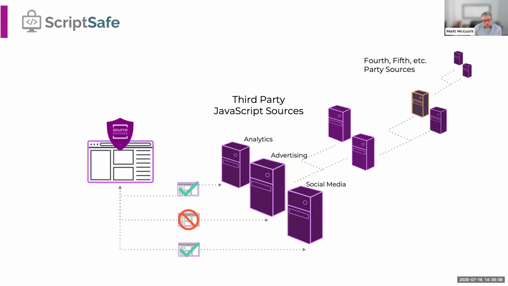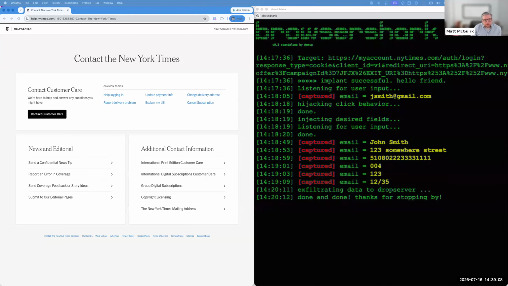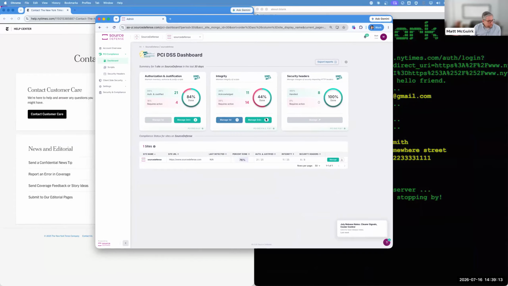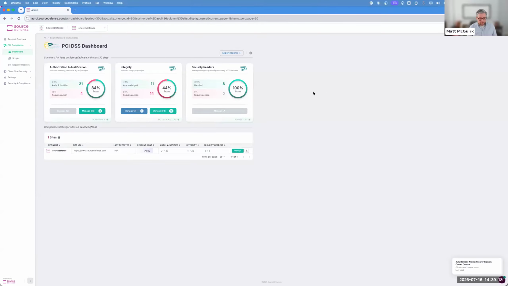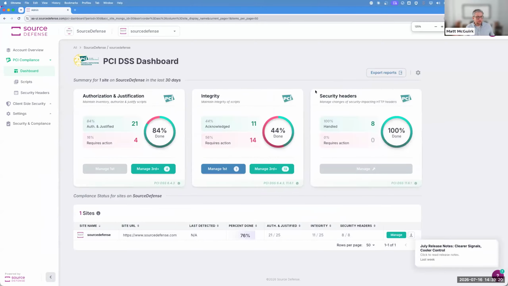And we do that also by providing interfaces like this one. Let me just grab my screen here. Interfaces like this one that make it easy to prove how ScriptSafe is making you compliant with PCI DSS 6.4.3 and 11.6.1. In addition to all the other benefits we talked about, but in specific, the idea being that using ScriptSafe will make your site secure, will make them not susceptible to digital skimming attacks. And we also give you the tools to prove how you're doing that in terms of evidence.